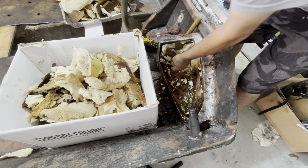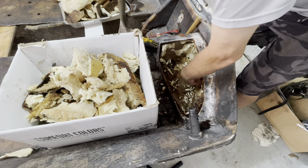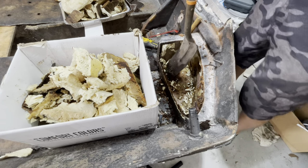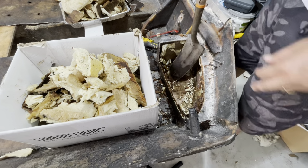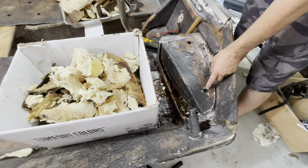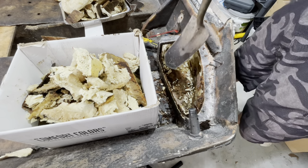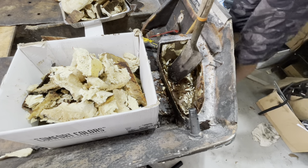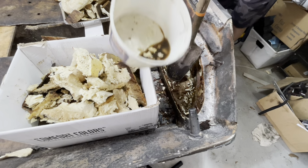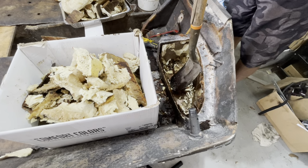And don't forget, we already did this between all the stringers and the rest of the boat. I didn't expect as much water to be here because this is above. But the problem is there's no drain holes in here. So everything that went into these holes that they put in here to put that foam in there, all that water is right here. See? And I'll get some more out of this one.